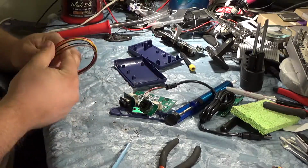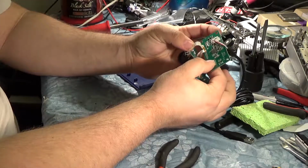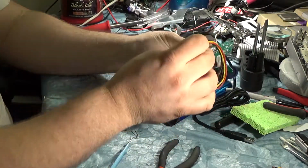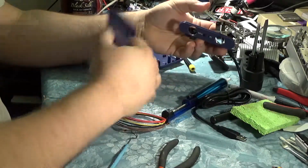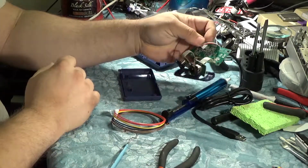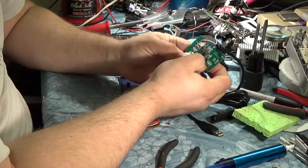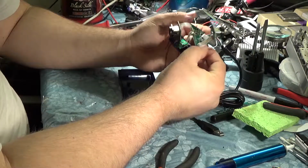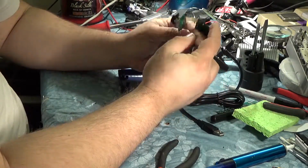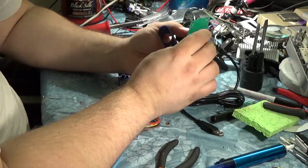So next thing we're gonna do is desolder these guys here, and we're gonna solder in these wires to come out the holes, so we can actually use this plastic assembly to keep all this nonsense insulated. I'm curious about this stuff on top of the solder here. It looks like it's hot glue or something holding this back in, so I might have to take that off before we can solder these wires in.